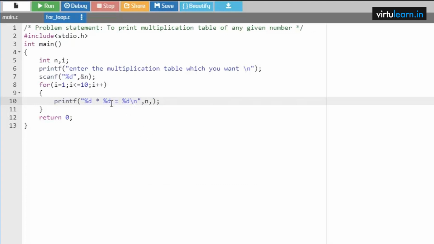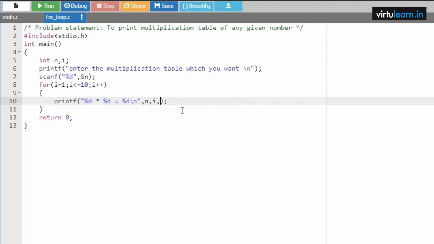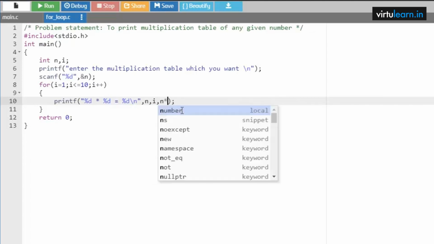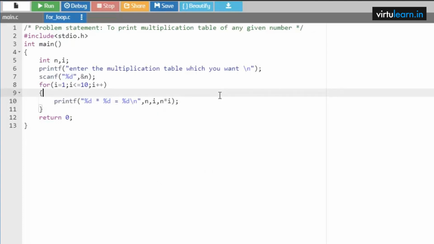The next one is the iteration, the i value. If I take 2 into 1, equal to 2, this is the result. So the second %d is i, and the last one is n into i. Very simple, n into i. So this will generate a multiplication table of any given number.